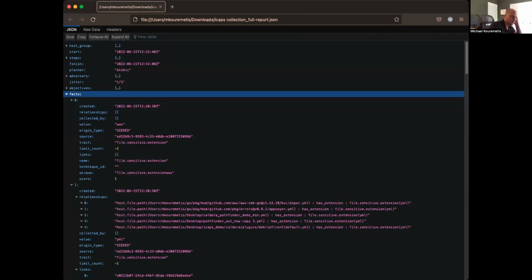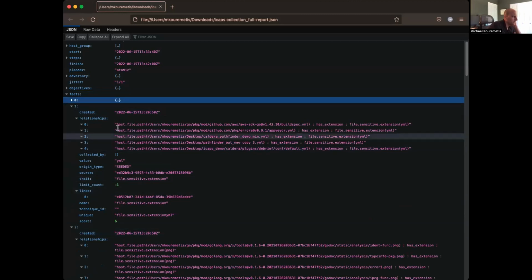Let me change windows here. So you see here, I'm showing the JSON report of the operation again. I've dialed down facts, and we have one fact here.